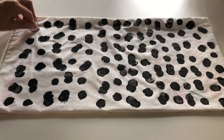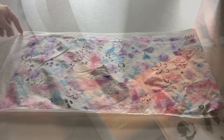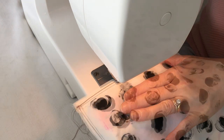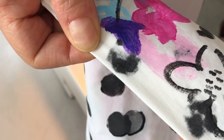When the paint is dry, cut your pillowcase slightly larger than the AG mattress. This will give you seam allowance. Turn so the good sides are facing in before sewing up the sides. On one short side, leave a gap in the center so you can turn the bedspread out again. Tuck in the raw edges, then sew the gap closed.